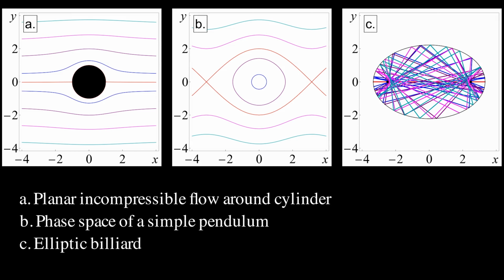For the other two systems, only the projection onto configuration space is shown, so x and y simply represent spatial coordinates. Let's look more closely at the last example, the billiard, which is perhaps less familiar in the accelerator physics community. Since we are using configuration space in this plot, not only do different trajectories intersect with each other, but some even self-intersect. As a result, the system does not obviously appear to be integrable.